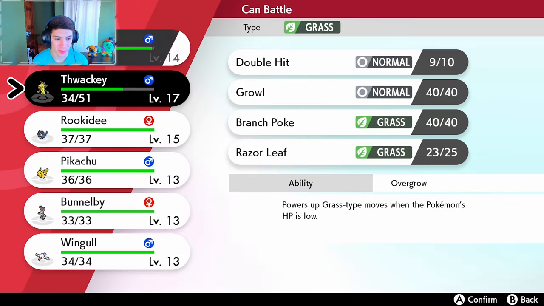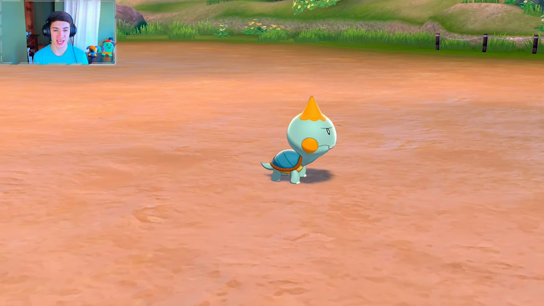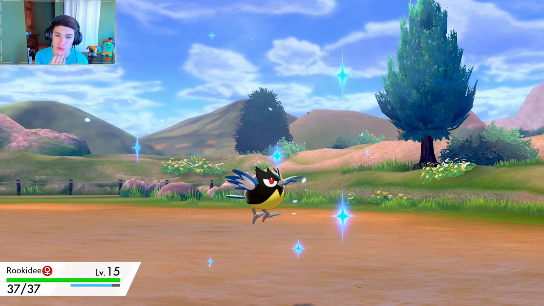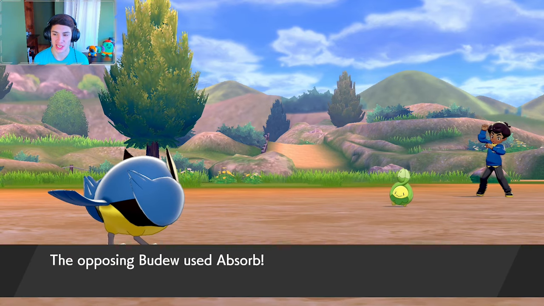But right now, we're going up against a grass type to a water type. So we're just going to swap out to a Rookidee real quick. Get him some action. Get a little peck going. I wonder what level Rookidee evolves. It should be soon, right? Is he a 1636 also? But no berries for Bidoo. I would love to catch a Bidoo.